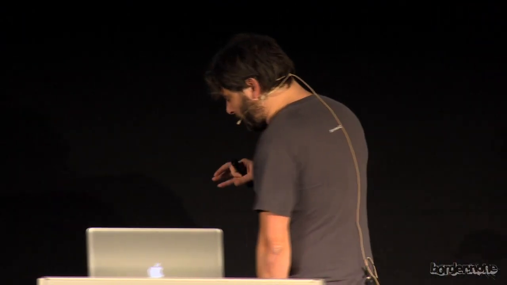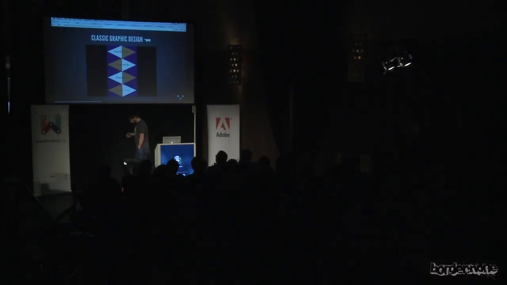Now, from a designer's perspective, what can we learn from classic graphic design? These are the people I always laugh about, paper designers, ha ha ha, you don't understand the web. But actually, they do understand a lot about proportion, and we can learn a lot from them. So if we look at layout, for instance, what makes a layout? I think, if you look at it very simply, there are three things that make a layout: typography, measure, and canvas size.